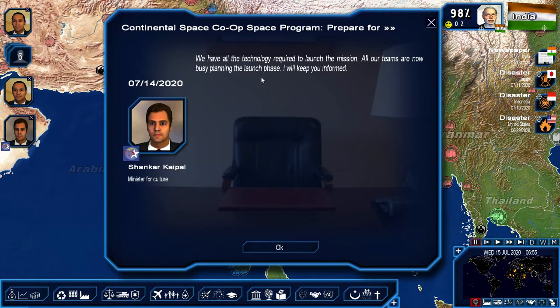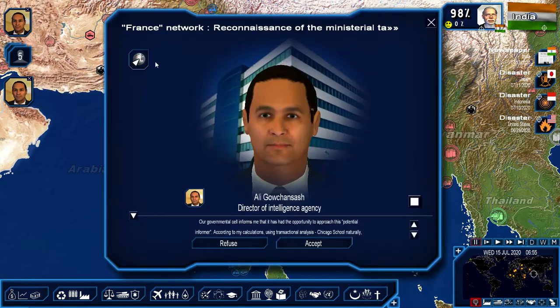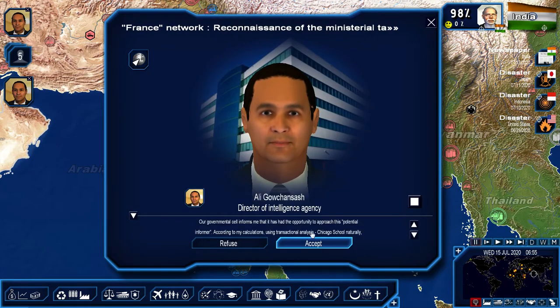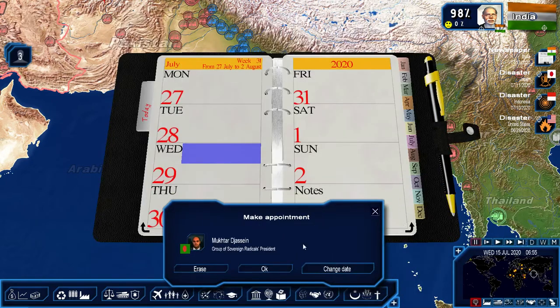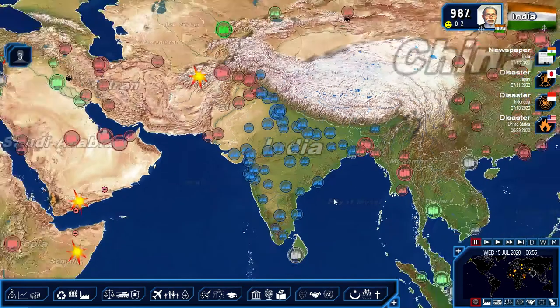Prepare for liftoff. We have all the technology required to launch the mission. Our teams are now busy planning the launch phase. I will keep you informed. This is fun. Our governmental cell informed me France, that yes. Let's try to get dirt on those guys. The theory that Bangladesh, says absolutely. Oh, they want to meet. Yes, that's the political group.